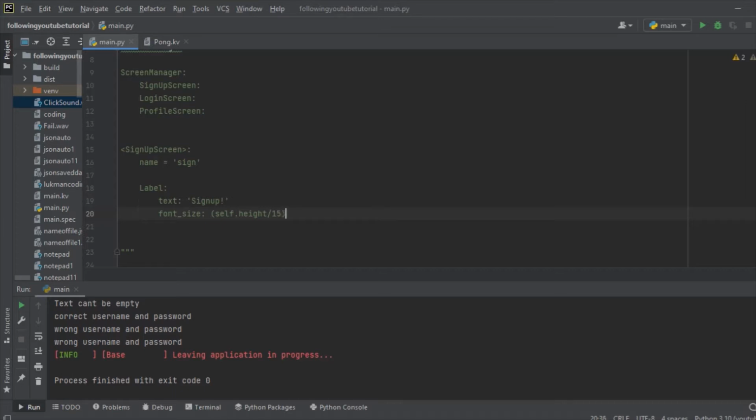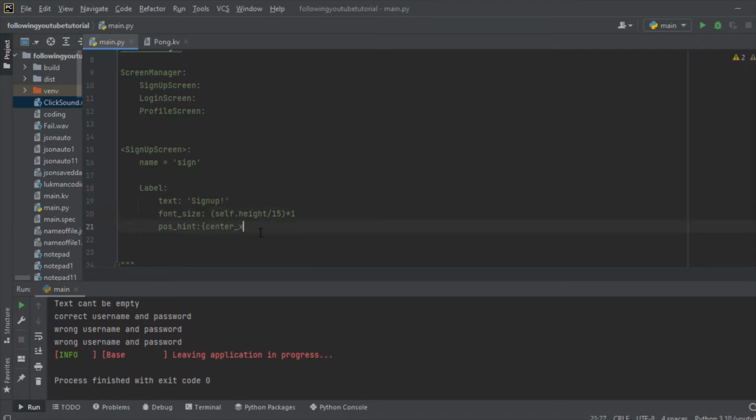We are going to multiply it by 1, and from here we are going to give it our position. We are going to write position_hint, which is going to be center_x.